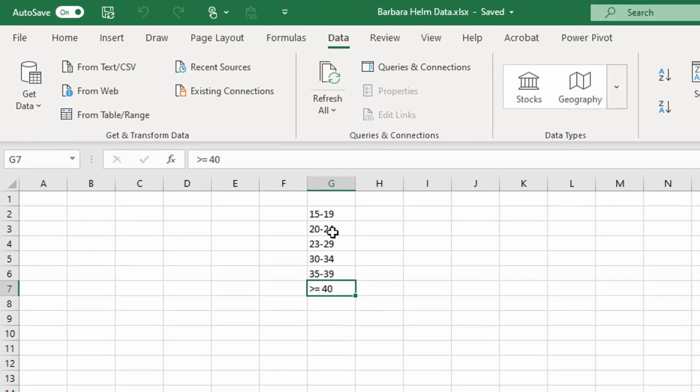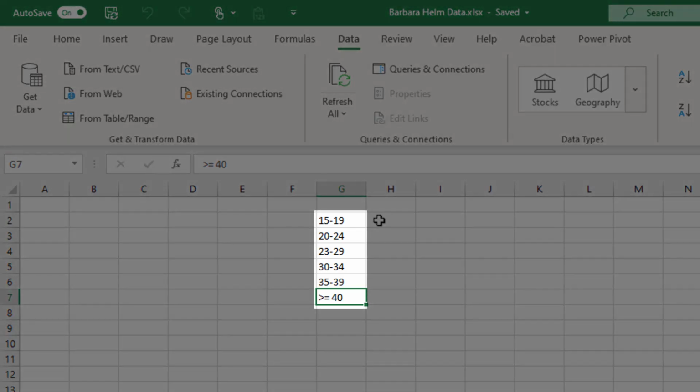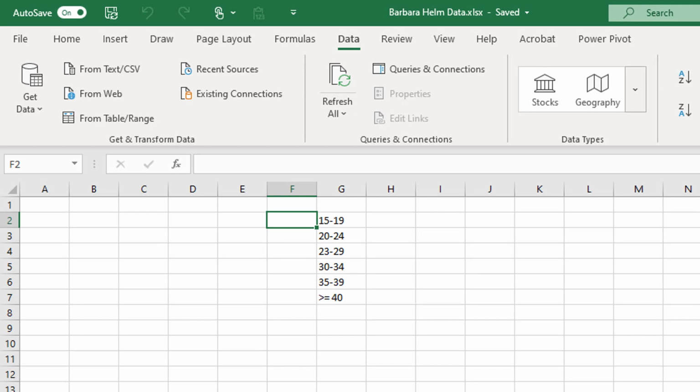In this sheet, I've already put in what we'd like the intervals to be, 15 to 19, 20 to 24, etc. Now remember, for the frequency command, we need a data array and we need a bin range as well. Excel does not know what to do with this stuff here in column G. Those are just for us to know what our categories are going to be. Let's put the bin range over here. A little trick I didn't mention: if you create the categories first, an easy way to put in the correct bin range is just to enter the higher value. So I'm going to enter in each category: a 19, a 24, a 29, 34, 39.